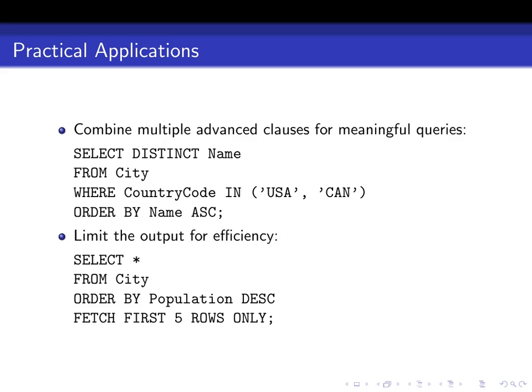Finally, let's look at practical applications. By combining clauses, you can construct powerful queries. For example, you can filter by country code, ensure names are unique, and order the results alphabetically, all in one statement. Another example is retrieving only the top entries sorted by population, which is both efficient and insightful.